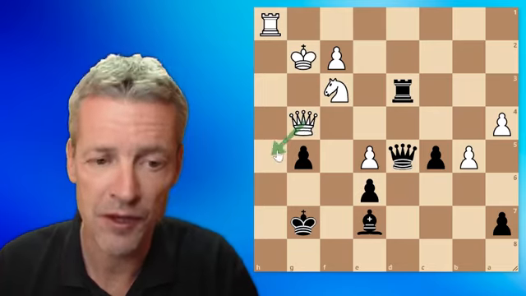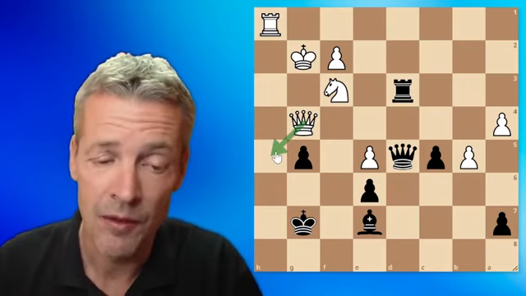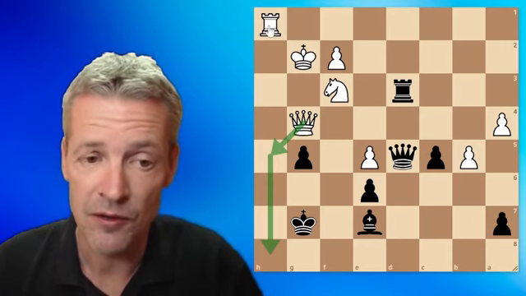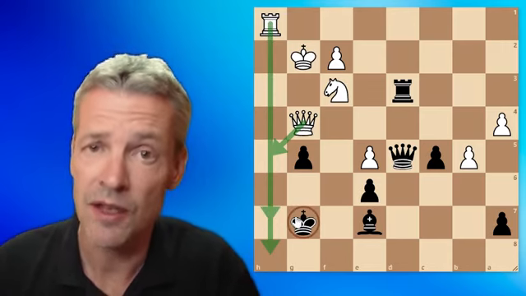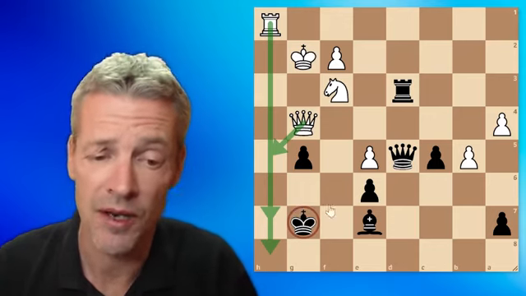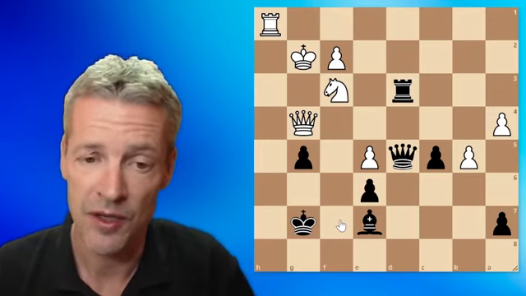That's right, of course, they would like to play queen h5. In this way they will be able to invade along the h-file. Moves like queen h8 and rook h7 would come up. Black's king would be in huge danger. We can see that there are not many pieces on black's kingside right now. So safe to say they will have to do something very clever here in order to keep the balance.